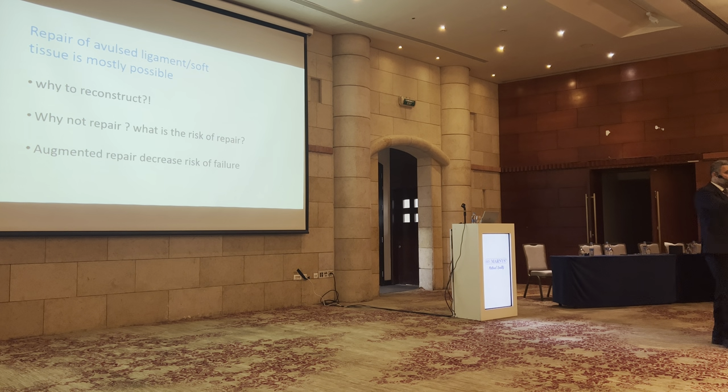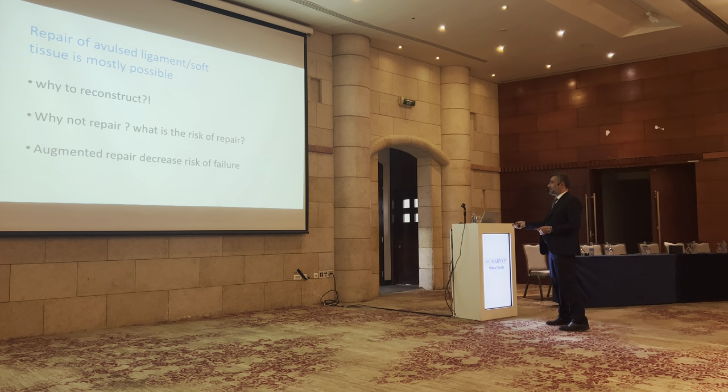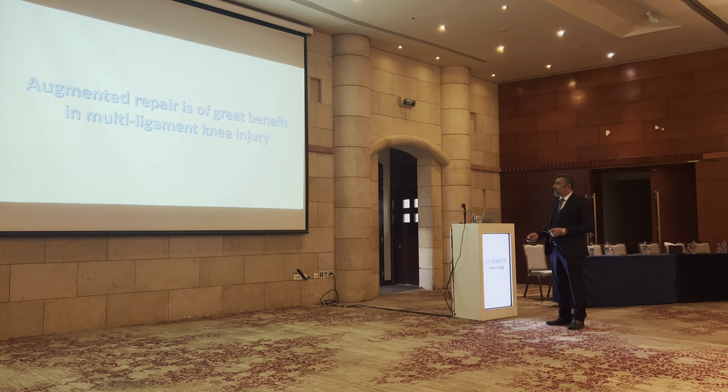So the stress would be on the synthetic material or on the graft. Let's take this case. This is how we use it. You do the repair and you pass it across, either by fiber tape or by graft, autograft. So the augmented repair is of great benefit in multi-ligament injury. Let's take this case.